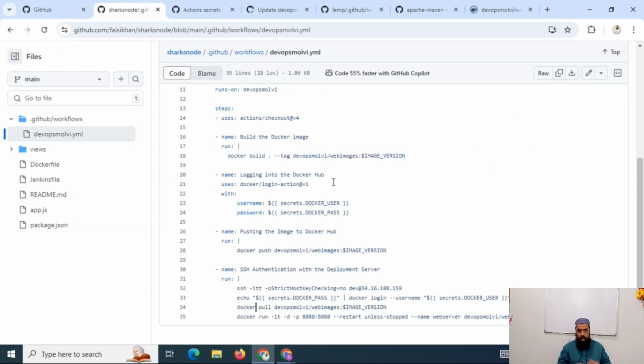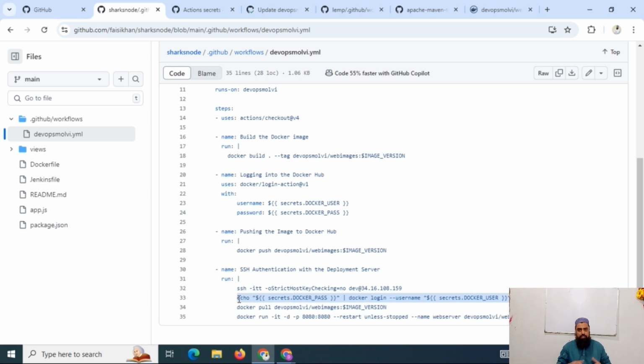and the Docker password from here of my hub.docker.com, and that password is passed to the Docker login command, and it will use Docker login with my user, which is DevOps Molvi, and the password. What is the purpose of this? We can simply run Docker login and paste the Docker username and password, but that would be in plain text. And in order to make it more secure, I have used this command.